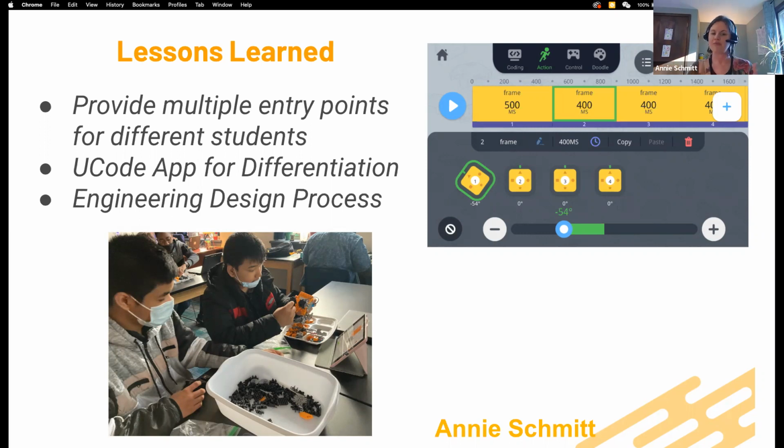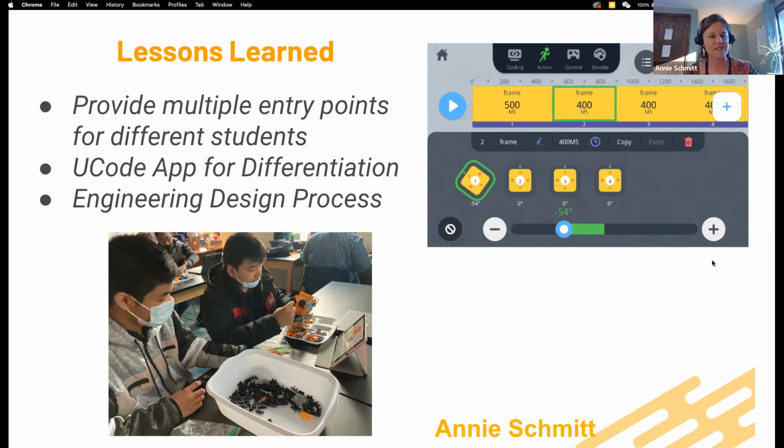For the intermediate and beginner kit, I really like the UCode app and how you can differentiate with the coding particularly. The screenshot here is for the pose, record, play function, which lets the students move the robots like a puppet and then take a snapshot of that and then pose it again. That has worked really well when I have students who are ready for block code, they can work on that. But if you have students at the same time who are not, they can do the pose, record, play and still code their robot and be all in one app and doing the same project.